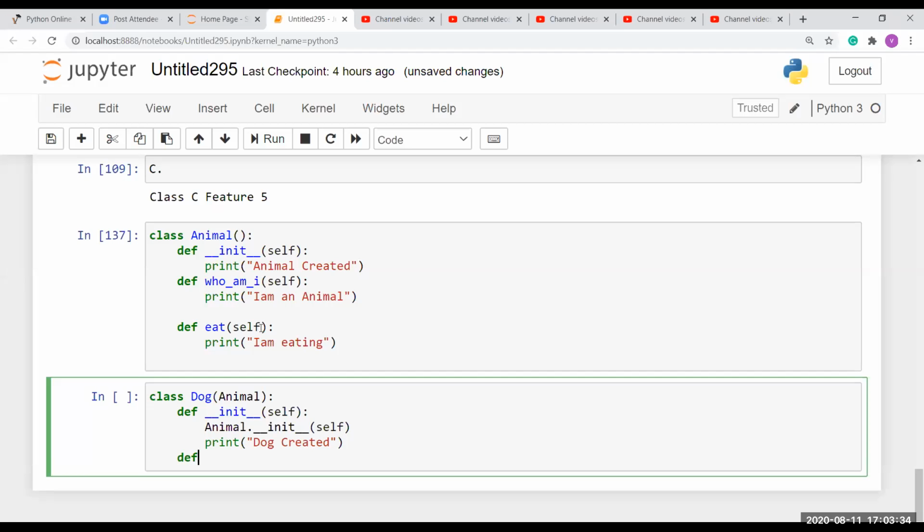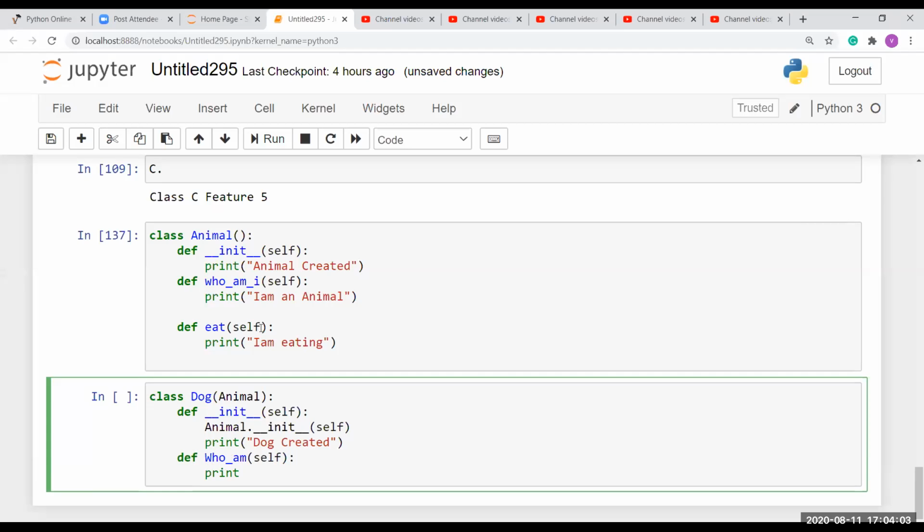Then here I'm going to give a method who_am_I, pass self, and here print I'm a dog.